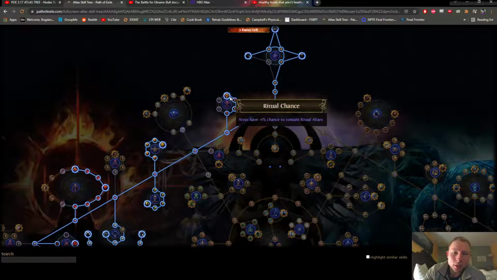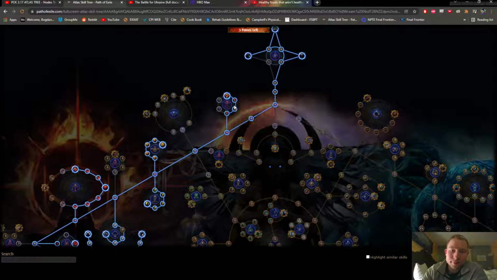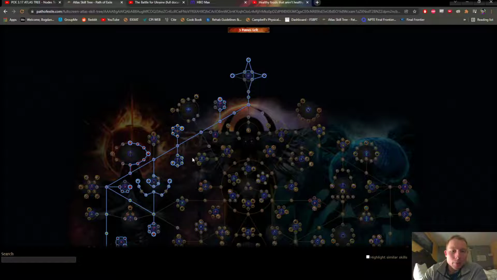And finishing up with what's required if you're going to go Ritual Altars. Areas with Ritual Altars always have 4 Ritual Altars. I mean, it's kind of just a no-brainer. And again, going towards this right side to get more of that base Ritual Altar chance. So that's the one you always want, so you always want to go that way. And then just picking up all the Shaper Guardian stuff because I do like that content. So that is what I have.